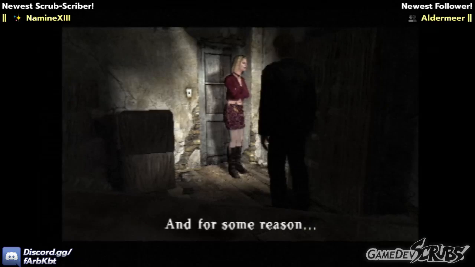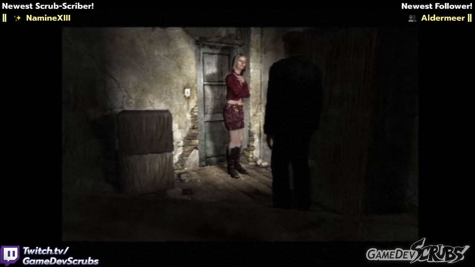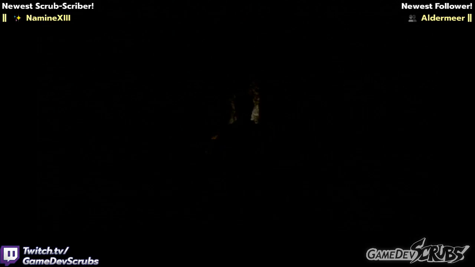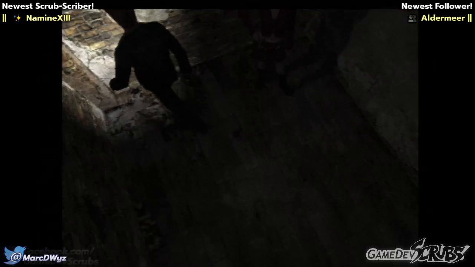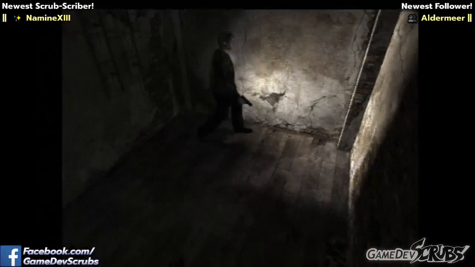I feel like it's up to me to protect her. Was she an aborted child? Are you in here in Silent Hill because you're fucking... You know what? Don't answer that. It's probably right. Oh, there's the ring. Wouldn't be surprised if it was some fucking crazy shit like that.